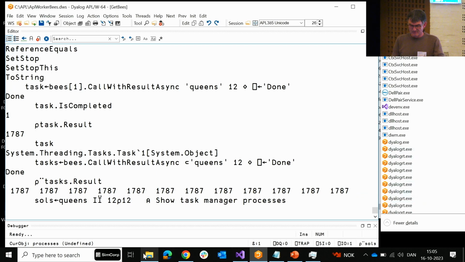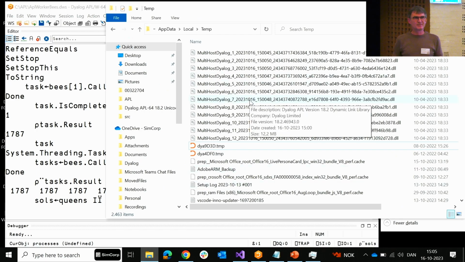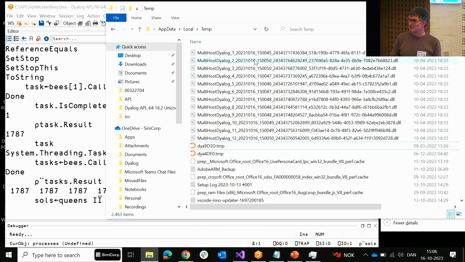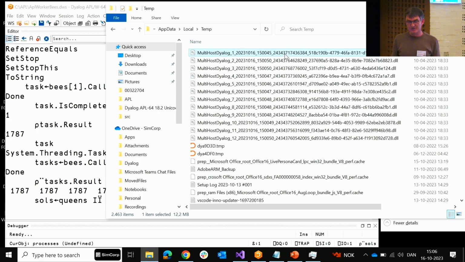It's a bit tricky, and for some reason, I don't know if it's still impossible to get rid of this concept of copying the DLLs. But this is basically the interpreter DLL that is copied each time you spawn up a hosted APL. It takes a copy of this because it needs its own file.